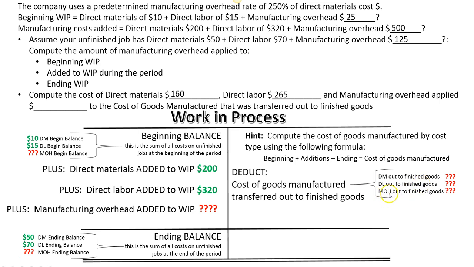To find how much manufacturing overhead was transferred out, you can do it one of two ways. You can take the direct materials cost of $160 and multiply by the predetermined overhead rate, or you can use the hint: take the beginning manufacturing overhead of $25, add the overhead applied during the period of $500, so you're up to $525, then take away the ending manufacturing overhead of $125, which leaves $400. That is the correct answer — which is also the same as $160 times 2.5. Some students don't understand that if I give you the ending balance, it is what it is; you've got to work off the given information.